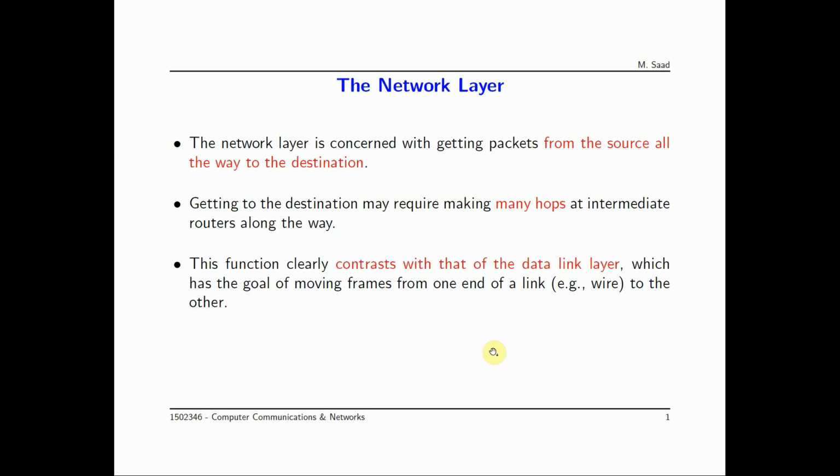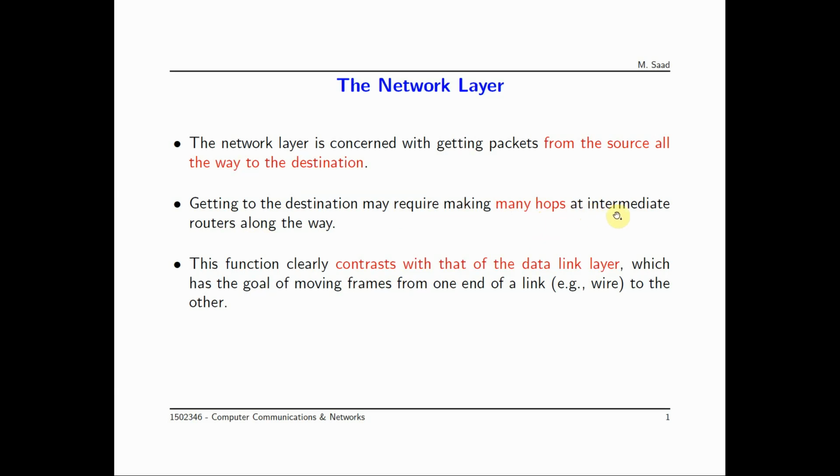In the OSI reference model, in the Open Systems Interconnection reference model, the network layer is the third layer from the bottom. So layer 1 is the physical layer, layer 2 is the data link layer, and layer 3 is the network layer. As we know from the introduction, the main task of the network layer is to move the packet from the source all the way to the destination. How can this packet be guided from its source machine to the destination machine, possibly making multiple hops along the way? So possibly going through multiple devices or from router to router until the packet arrives at the destination.